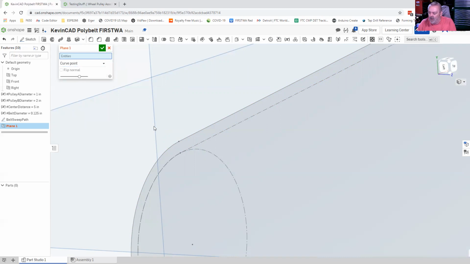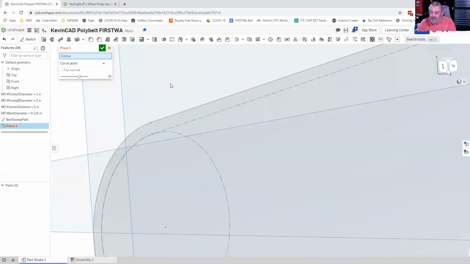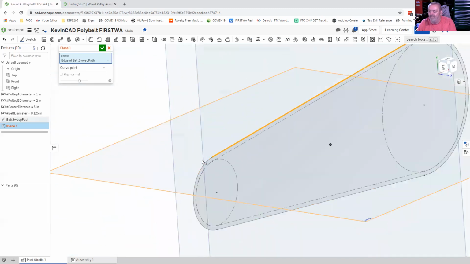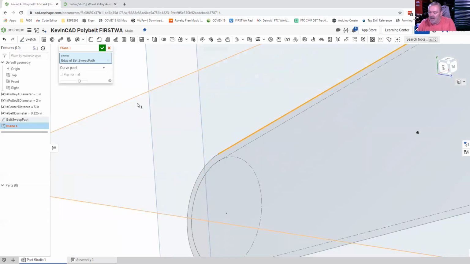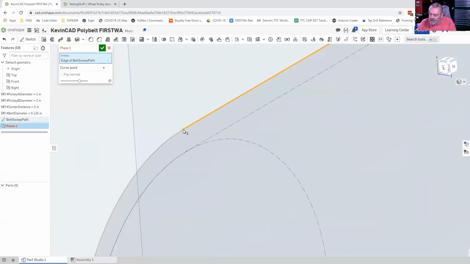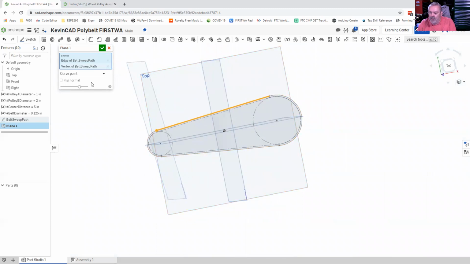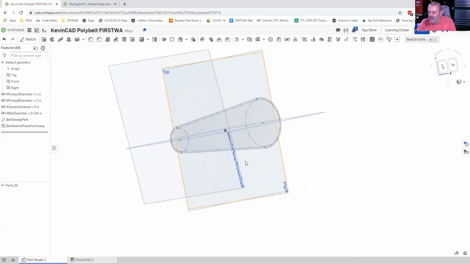So the entities that we want are a curve or a line. Okay. It could also be a circle, but we're going to use this line right here. Okay, so that's one of the chords of that belt sweep path. And then I need to pick a point, and I'm just going to pick this point right here. It really doesn't matter which point as long as you have one. Usually it would be the beginning and the end of a line, but this is a great spot. And if I roll out here, you can see there's this new plane, right? Here is that new plane right there. And I'm going to name it something better. I am going to call this the belt sketch plane for sweep. There we go. So that's a long-winded way of saying that. All right, and you can see it's got its name there.